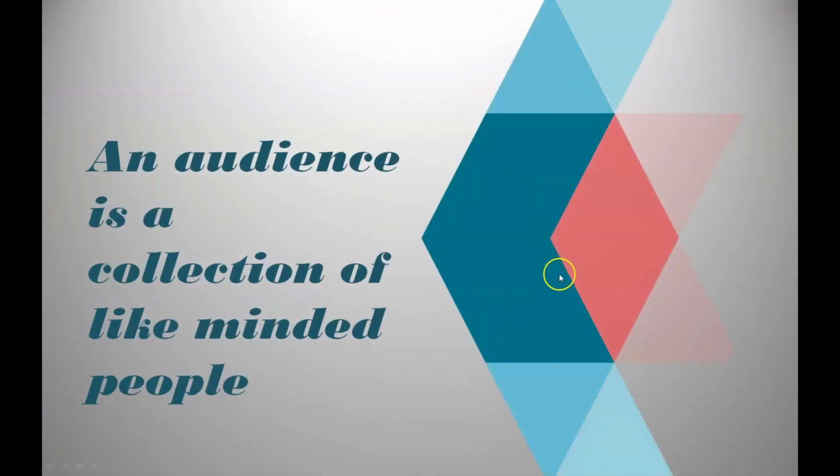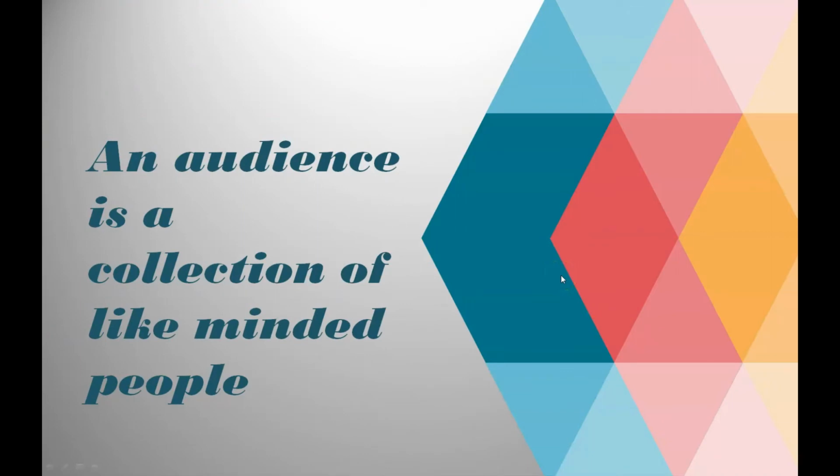You need to figure out the age of them, maybe whether they're male or female, maybe whether they have a higher income, a middle range income, or a lower income. Figure out through the keywords that people are getting to your site from. Figure out why they are here and who they are. You need to figure out who the audience is. An audience can be labeled as a collection of like-minded people.